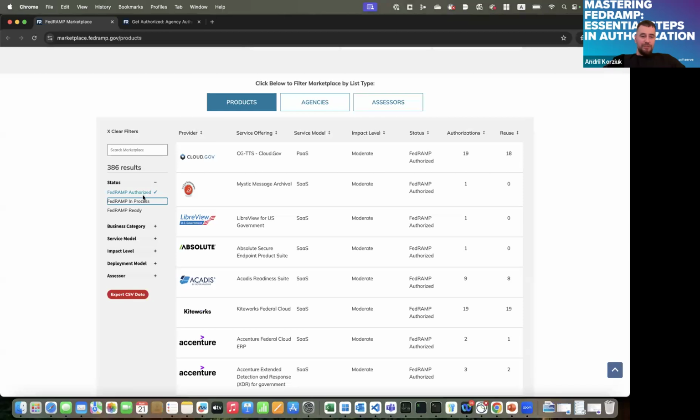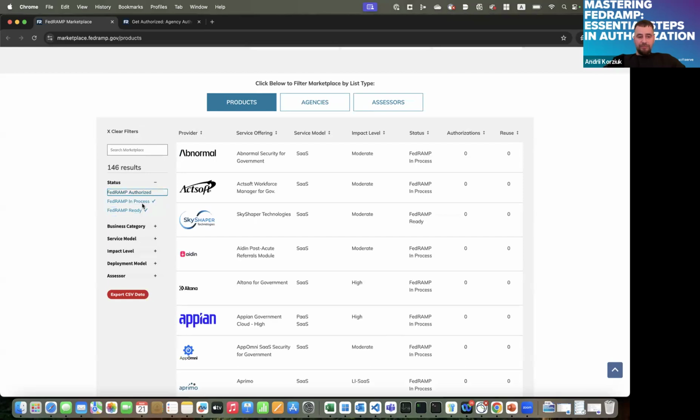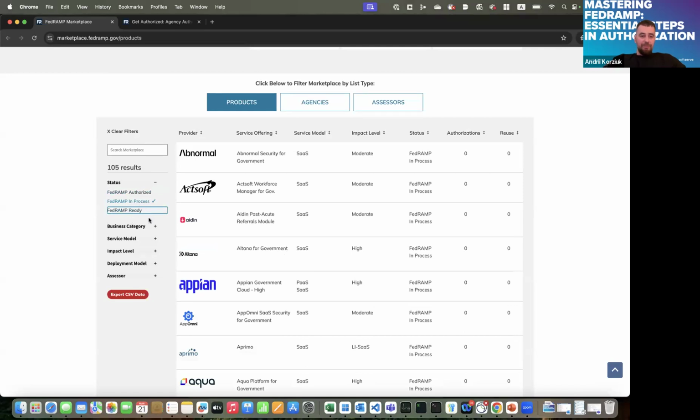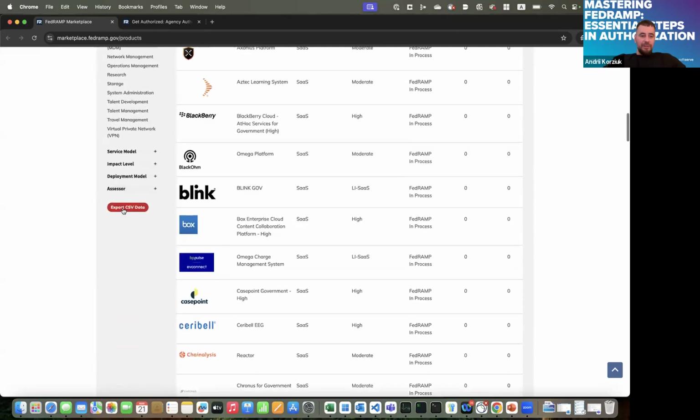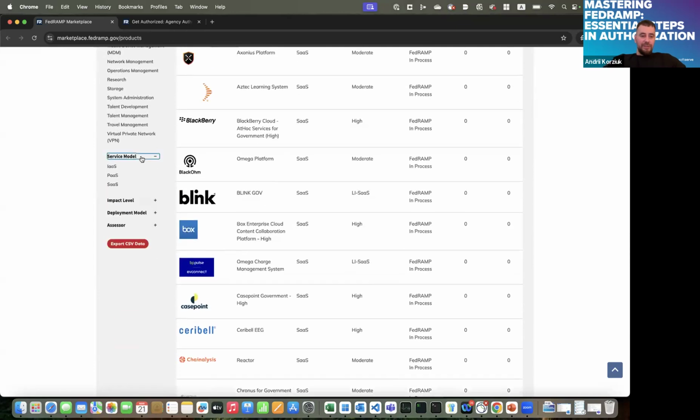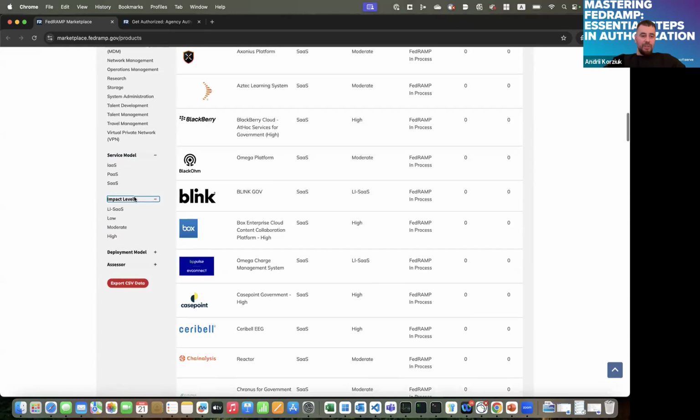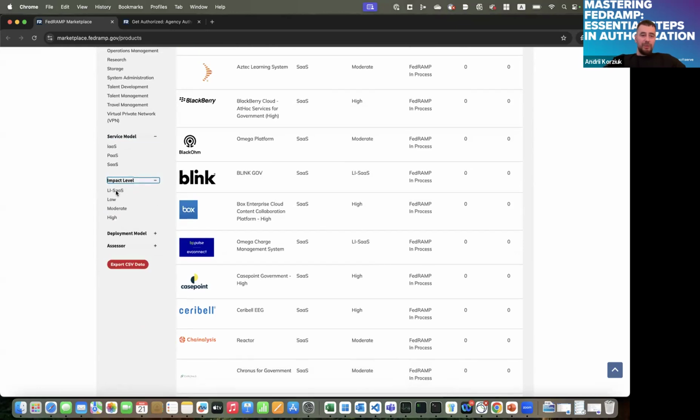For example, we have here authorized and in process, ready, and so we can filter this out here. One more filter, we can choose a category which we need, and the service model. One of the most important, I think, and we will see this in our presentation later, is impact level.